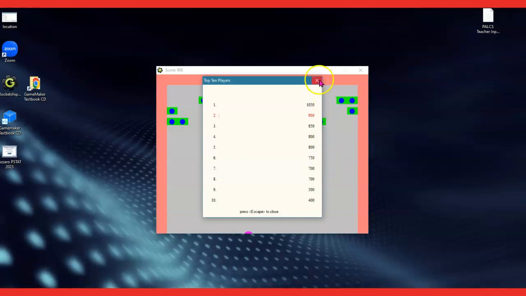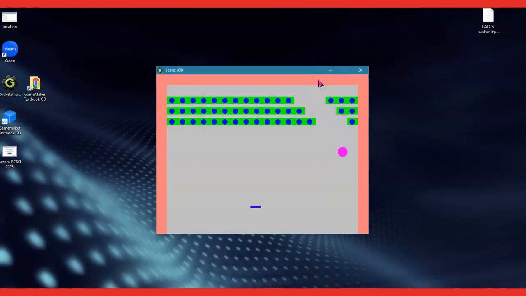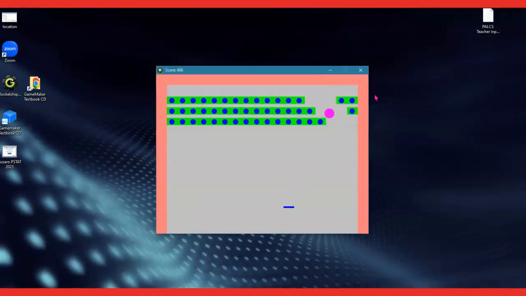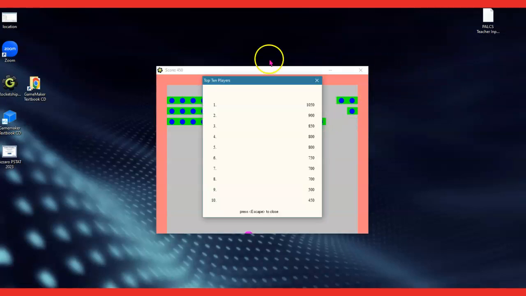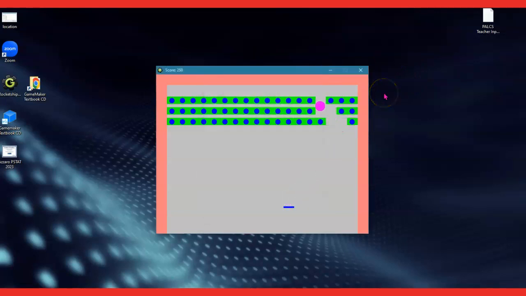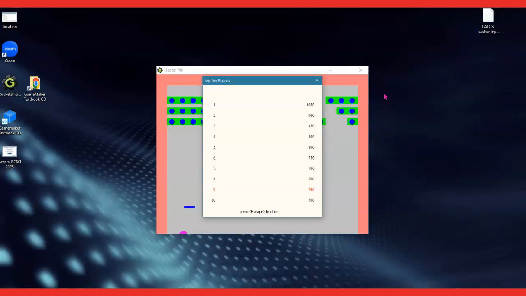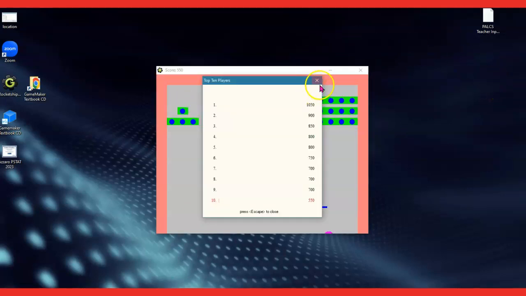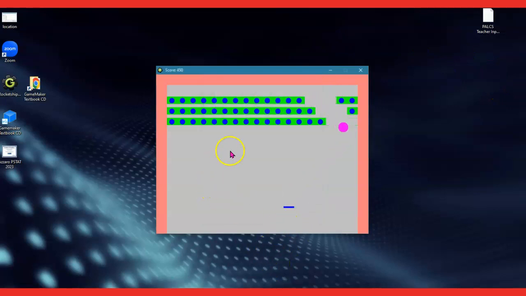See? There we go. Let's try again. I'm not going to be very good at this. Oh my goodness. It might be helpful to slow the ball down or increase the size of the paddle. But the other thing that happens is it goes through all the blocks. It just barrels through all of them.